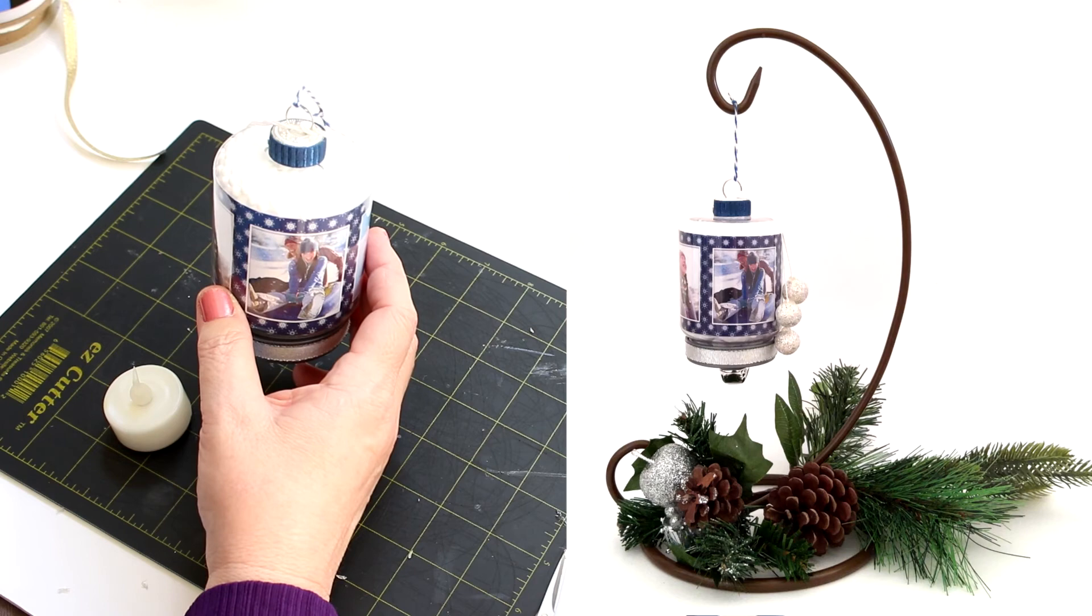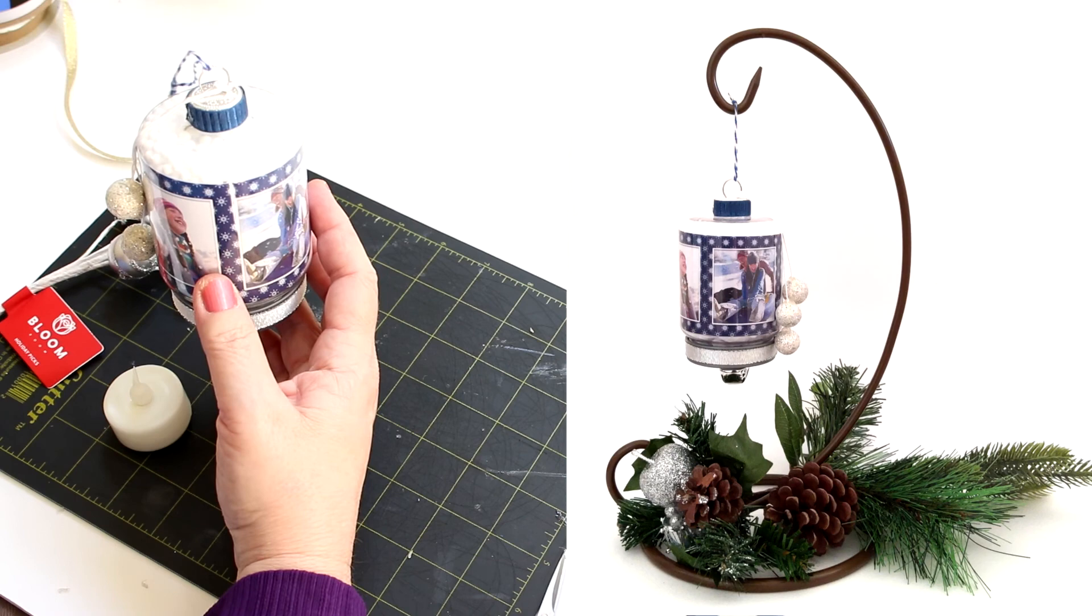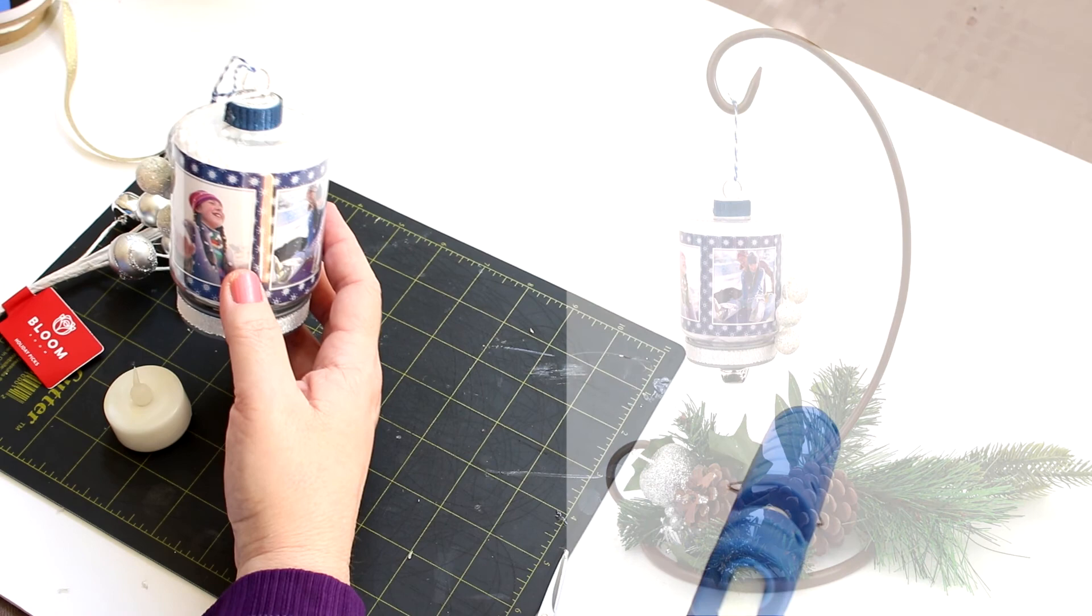So I had this Christmas pick right here. And so I used the bells from that. And then it also had these cute little styrofoam balls. And I thought those also kind of look like snowballs. And then also from the Dollar Tree was the baker's twine. So I used this blue one as the hanger for the ornament.